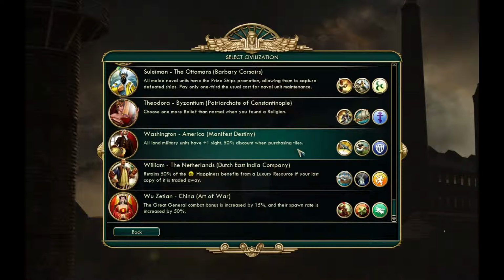You have a sight penalty, because it allows you to move your artillery into place and fire without the need for, like, a spotter unit. It's not a really game-changing bonus, it's nothing really major, but it's kind of helpful in certain situations.